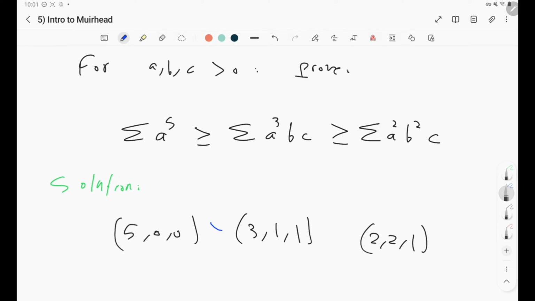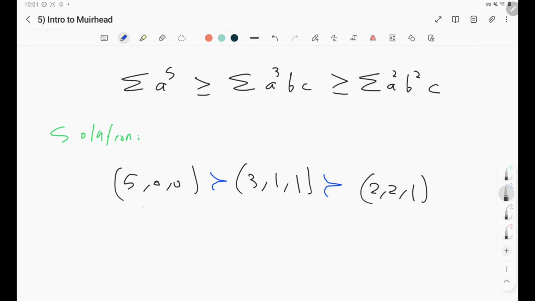So now we just need to show that this majorizes this and this majorizes this, and this is really easy to check. Most of the times, just check the sum. The sum is the same, so here 5 and 5, and since the whole 5 is here and here is 0, for sure we have the majorization conditions because all of it is here. So 5 is greater than 3, 5 is greater than 4, and that's it. So this one is correct. We have shown this. Now we need to check this as well.